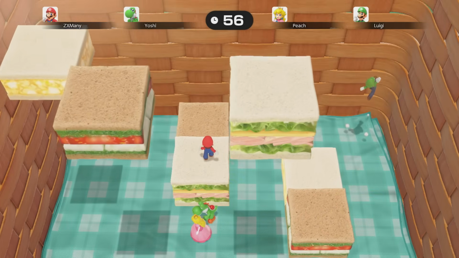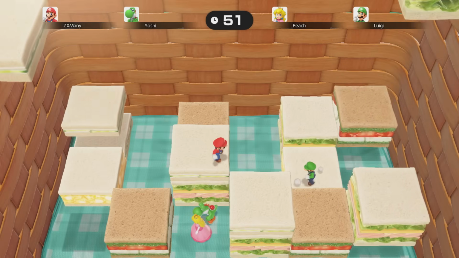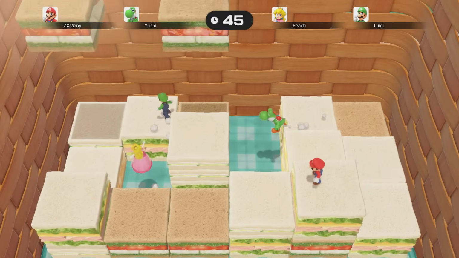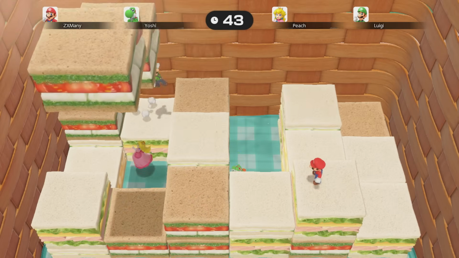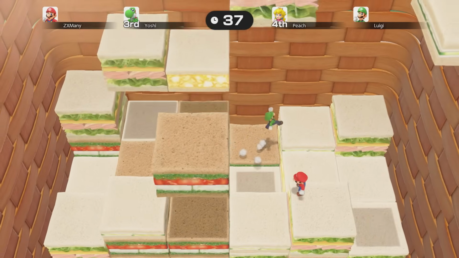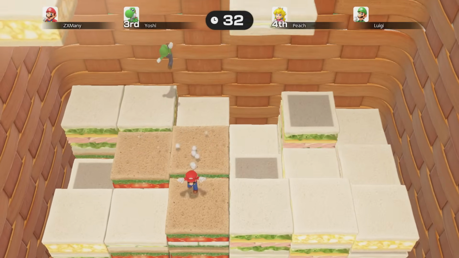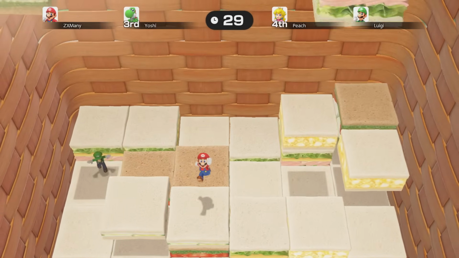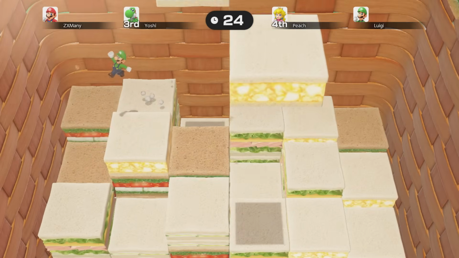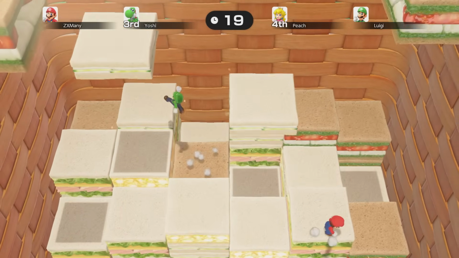Okay, let's see. Where are we gonna go? Uh-oh. Don't want to get sandwiched. Okay. Go! Look out, bros. Let's see, where are we going to go next? This is a nice spot, I think. Let's see, where are you going, Luigi? I probably gotta move soon. Okay. Whoa. Let's come up here. Can't see. Go here.